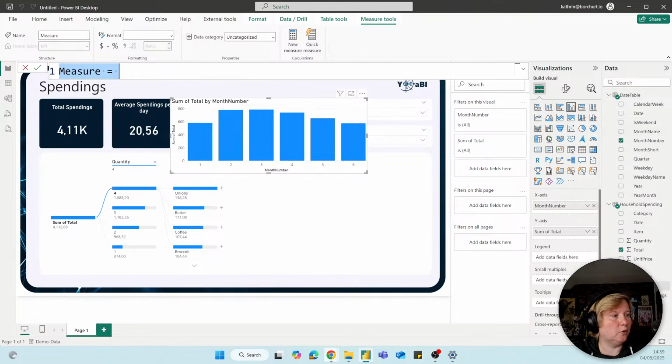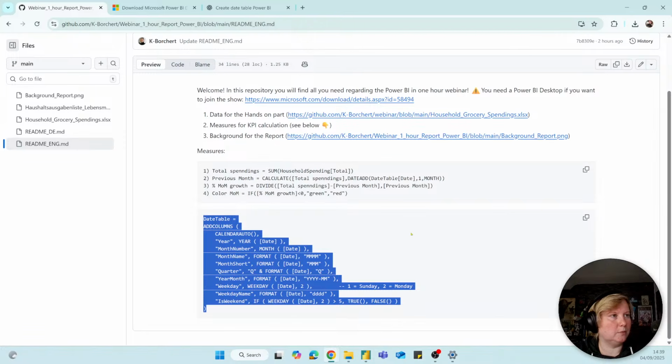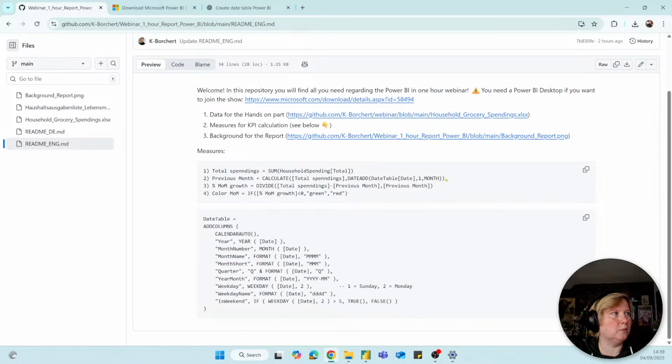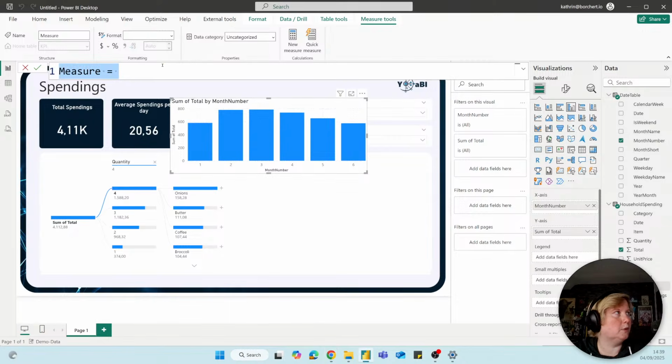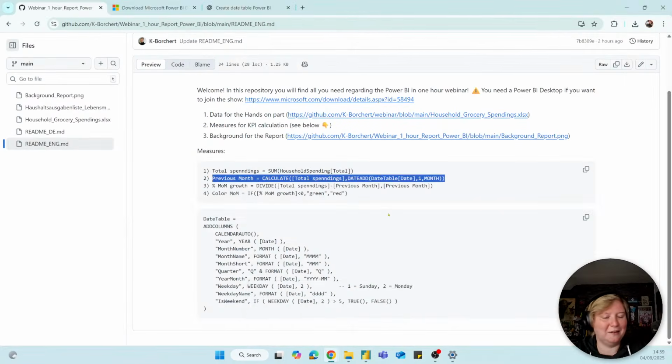So you can go to the GitHub, and then you can simply copy the second measure if you want. I can also write it, but it is a bit faster if you copy and paste it here.